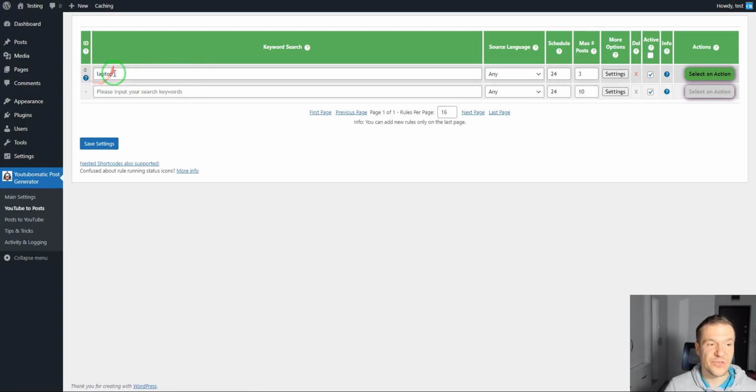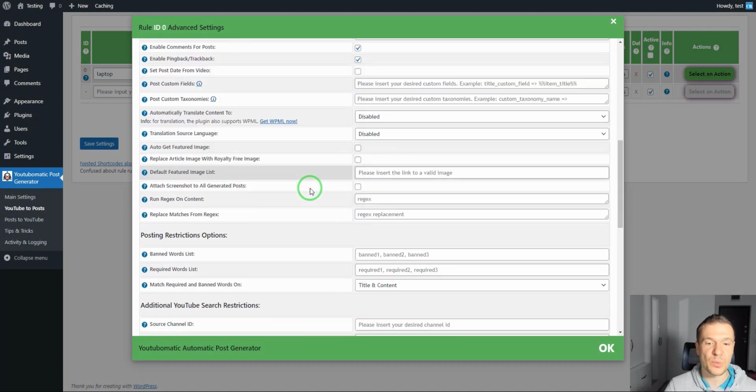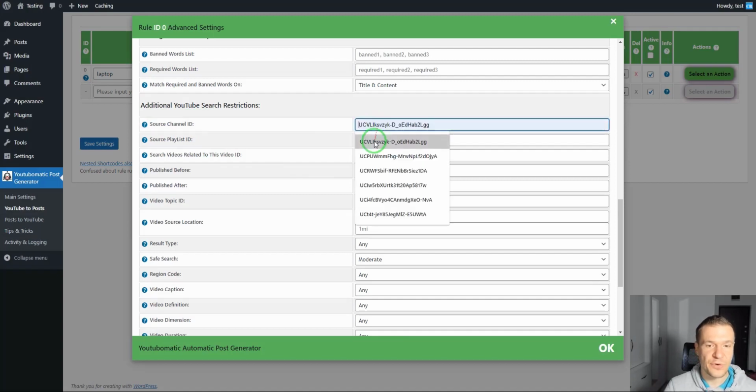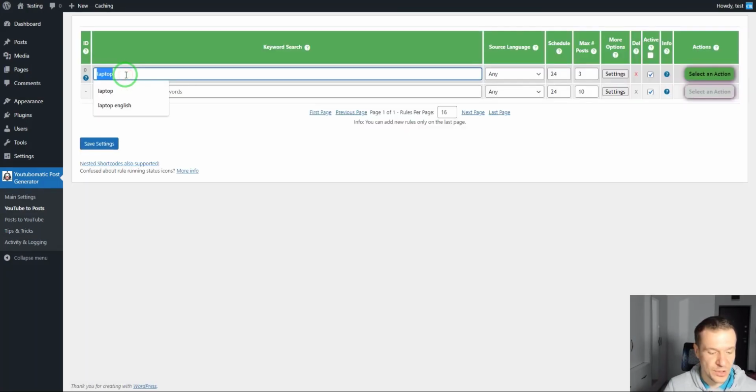And this feature is useful if you want to import videos from YouTube channels. For example, if you set here a source channel ID, for example this channel ID, and you wish to import all videos, then you should enter a star here in the keyword search.